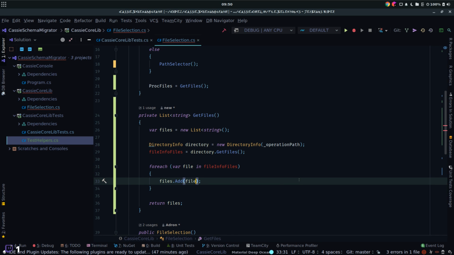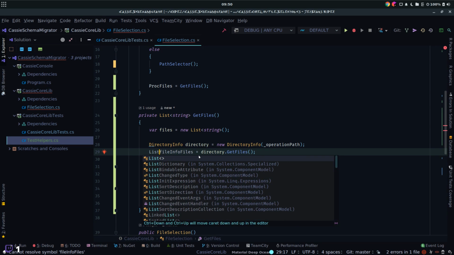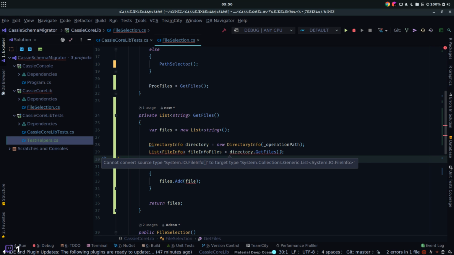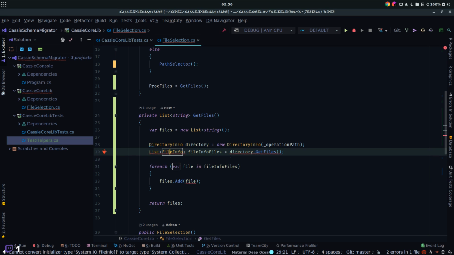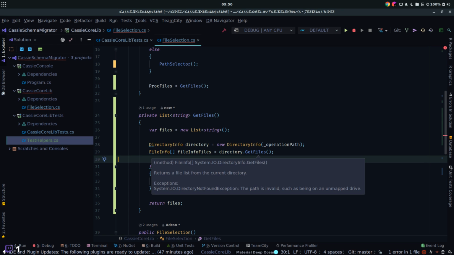File dot. Yes, no? Alright, so what the heck is this? This is change type or local type. What? Oh, file info array.